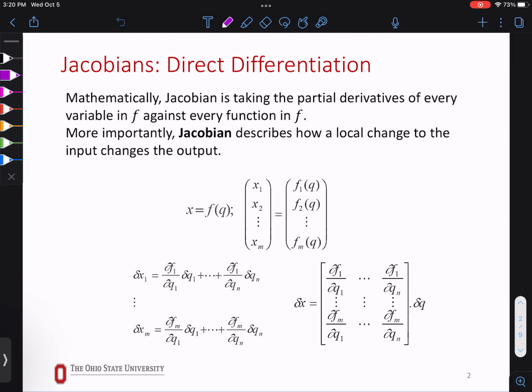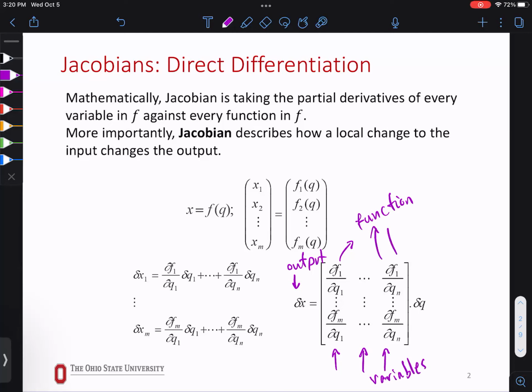Meaning that, okay, this is my arm, right? How does the position of my wrist change if I make a slight change in my shoulder? Now, how will it change if I make a slight change in my elbow? We put them all together, so you have a matrix that has seen all the possible changes to your system because of your input. The easiest way to remember this, you don't have to memorize it, is that if this is your output, and these are your sub-functions, the columns are the variables.